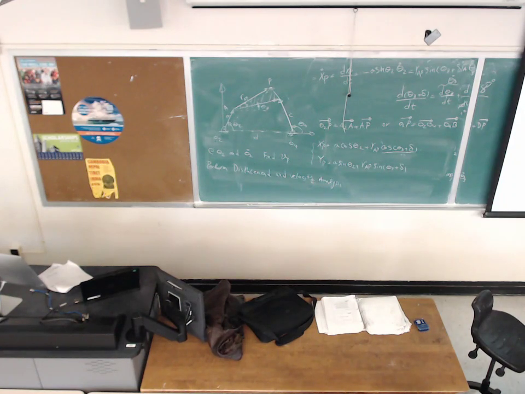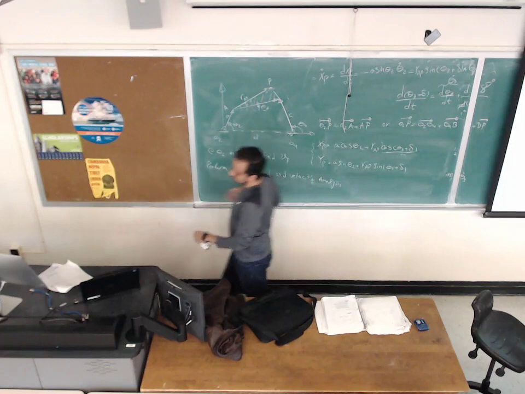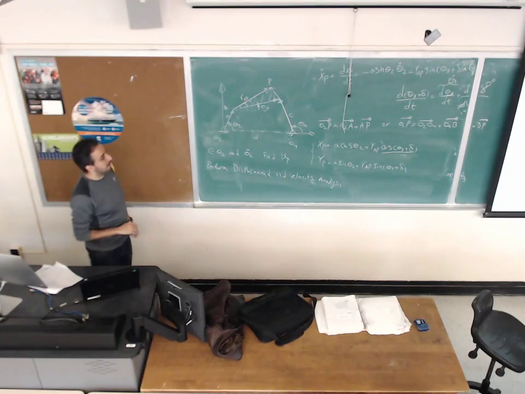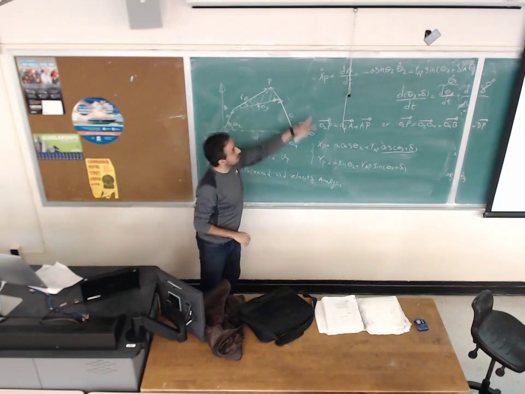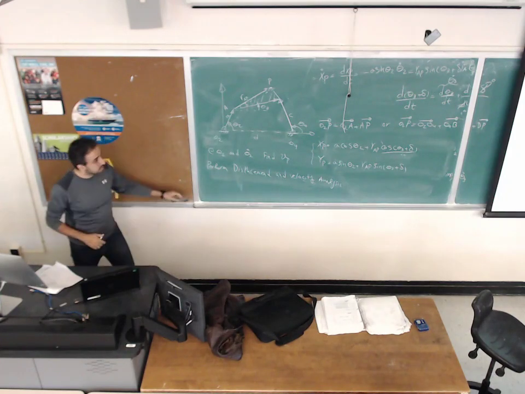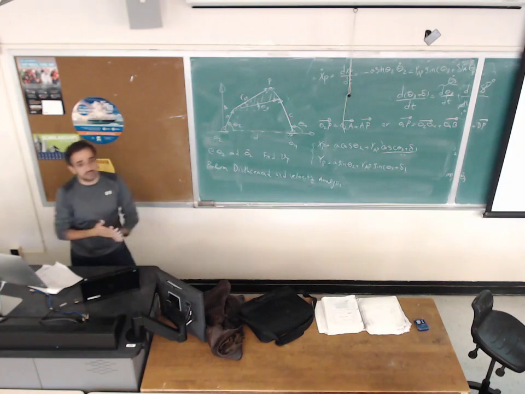Do the same thing for the y component. You can get the y component of velocity of point P. I could ask you to find the velocity of point B or the velocity of any other point. What you need to do is reach that point by adding the vectors, derive the x component and y component of that point, differentiate both sides, and find the velocity. Any question on this?